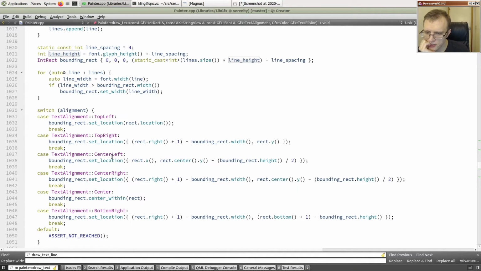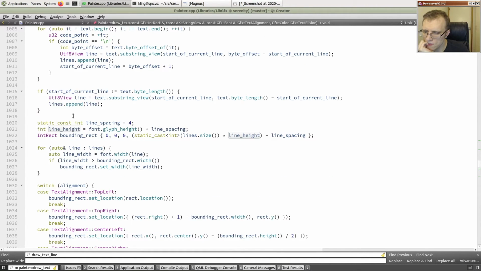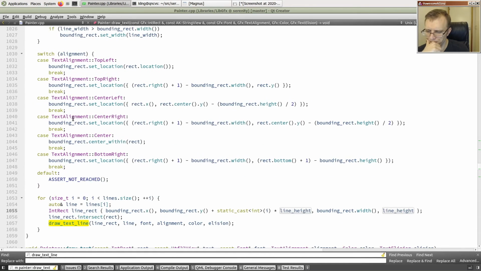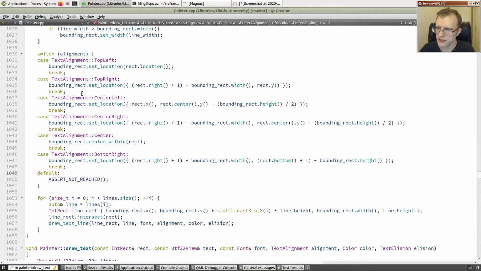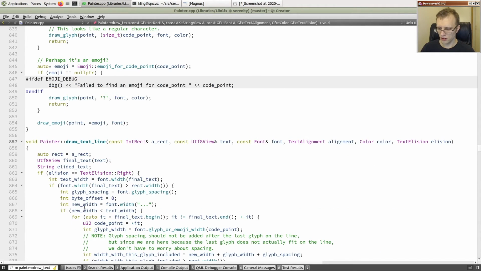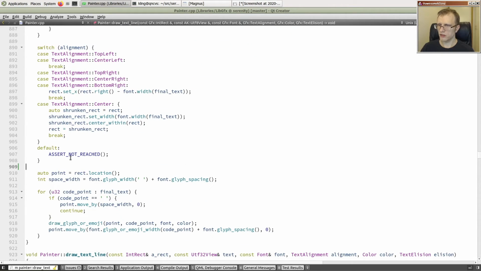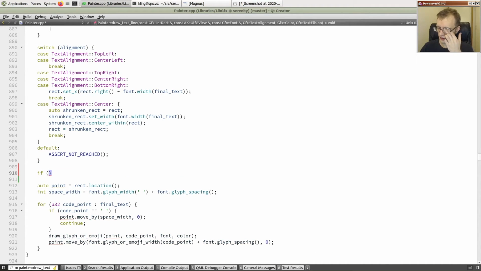So if you're centering, I'm just thinking, text painting has phases where you break it into lines, and then you figure out the Y offset of each line, and eventually you paint each glyph on each line, one line at a time. And I'm just trying to figure out where do we actually do the baseline adjustment. I think maybe we'll do it here at the very end.